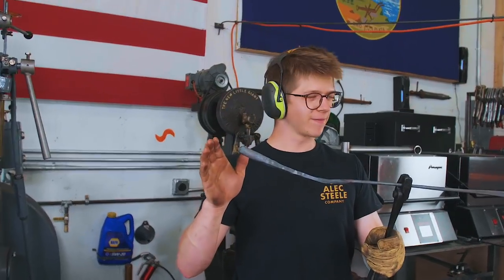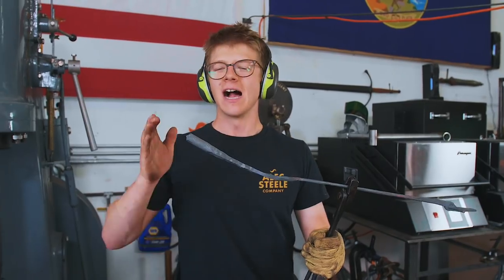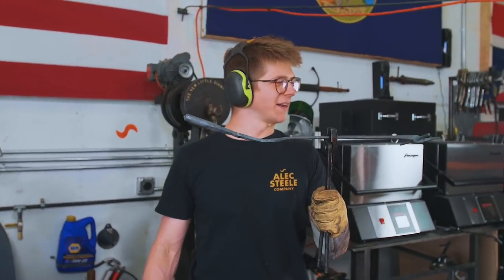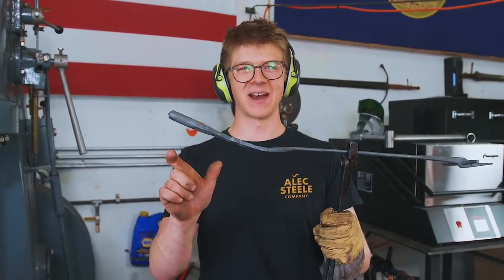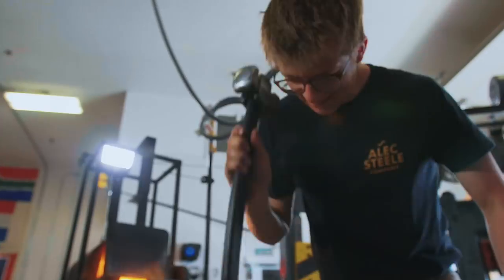I just cut it off, and every time I cut a piece of steel in my life, I cut it and then look at it and go — wow, I don't think I cut enough material. It looks way shorter than it did right before I cut it. We'll see how it goes; I think we're going to be okay. I'm going to make our second half of the tongs now. I'm getting very nervous about the material I took — even on that first step, the jaw, we ran out of true material. I should have known better and taken way more bar off.